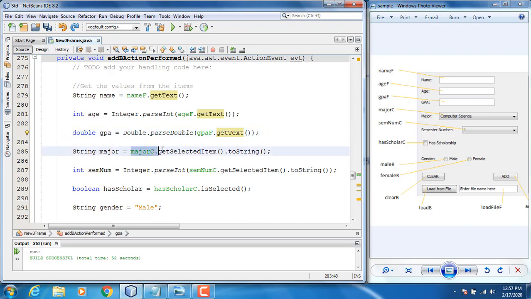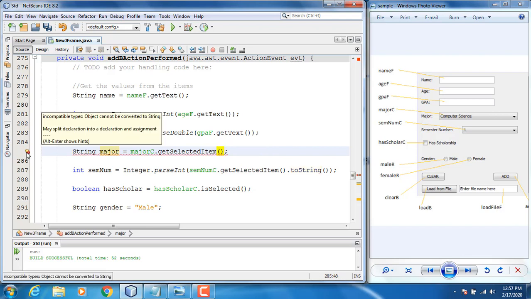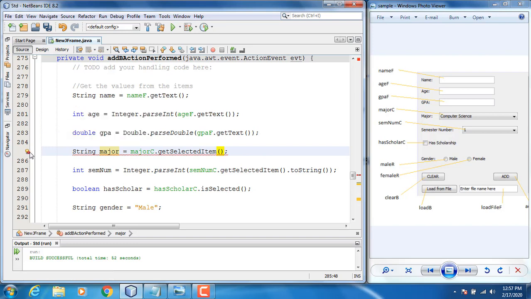To get that, I will use getSelectedItem. With getSelectedItem, I get the selected item from major C. I will get whichever item I selected, but before I save it to major, I have to convert it to a string. Why? Because this particular method returns an object. If I try to remove toString, it will give me an error, and if I check the error, it will again tell me incompatible types: the object cannot be converted to a string.